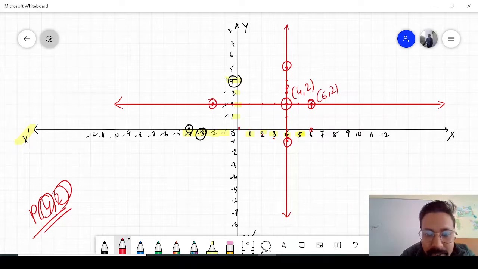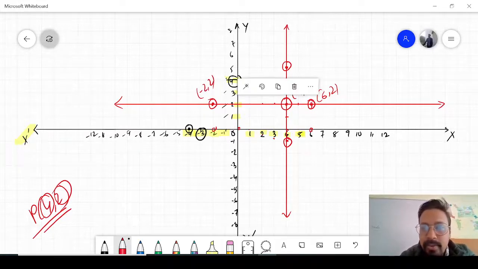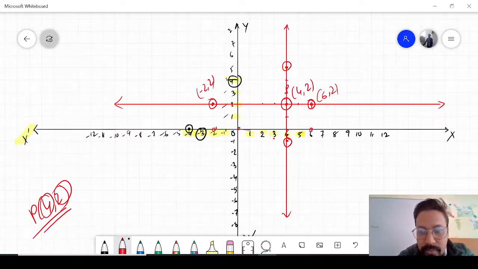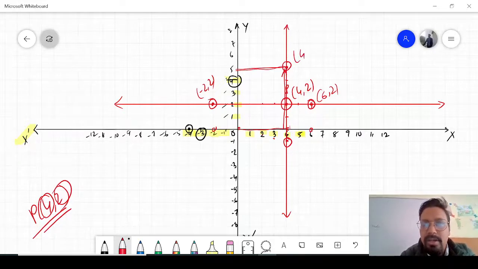This one, we have gone from 0 to -2 and then we have gone 2 places more, so it is -2 comma 2. Now let's look at this one, the topmost. We have gone 4 points here and then we have gone up again by how many? By 5. So it is connected to 5 and 4, so it is 4 comma 5.